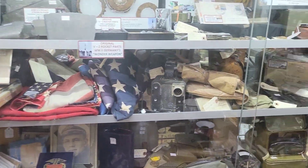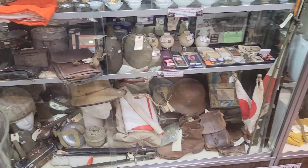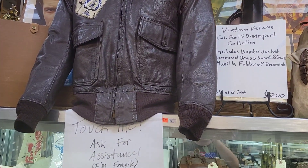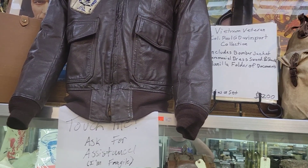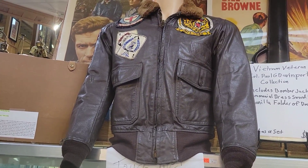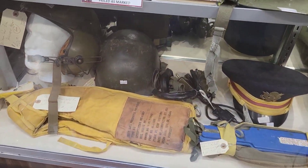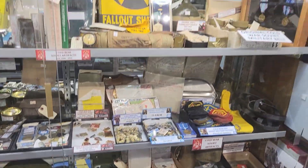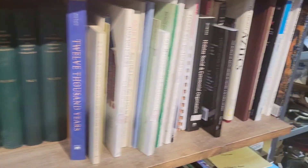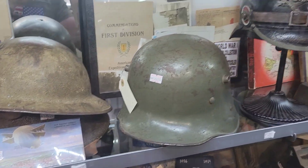There's field gear, flags, mess tins, and different items — Soviets too. There's a World War II or Vietnam bomber jacket — I'm not sure which era, but it's really cool. Still got more helmets here, another nice helmet down there. A little bit of Soviet stuff, and over here we've got some World War I German stuff. Got a World War I Doughboy helmet — very cool.